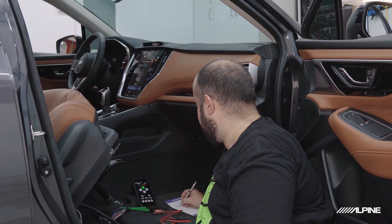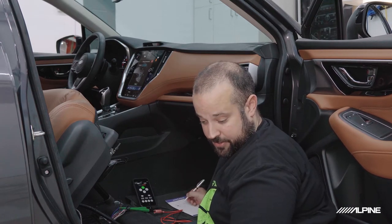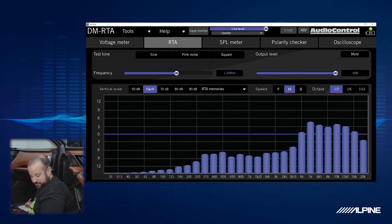I'll put TM for tweet mid. And then that is going to be about, I would say, starting at around 400 hertz and up. And you can see there's a lot of EQ done from the factory. There's a lot more on the high end than the mid range. So I'm going to put 400 and up to 20K. All right, let's check the next one.